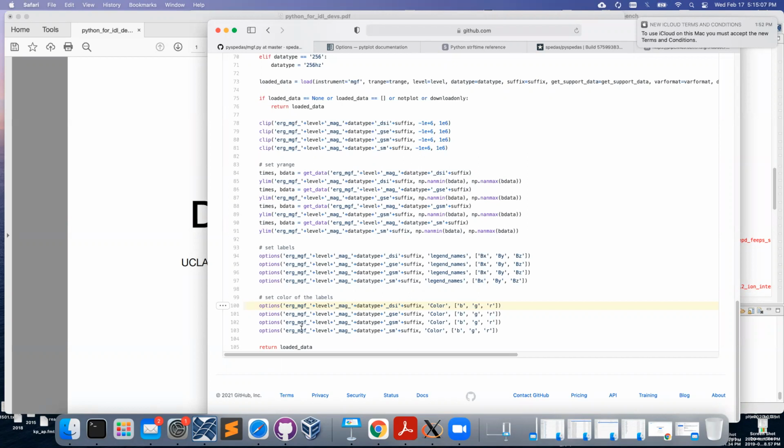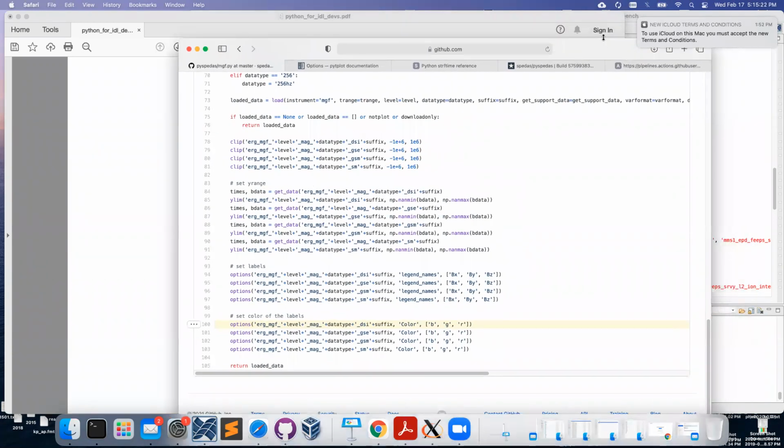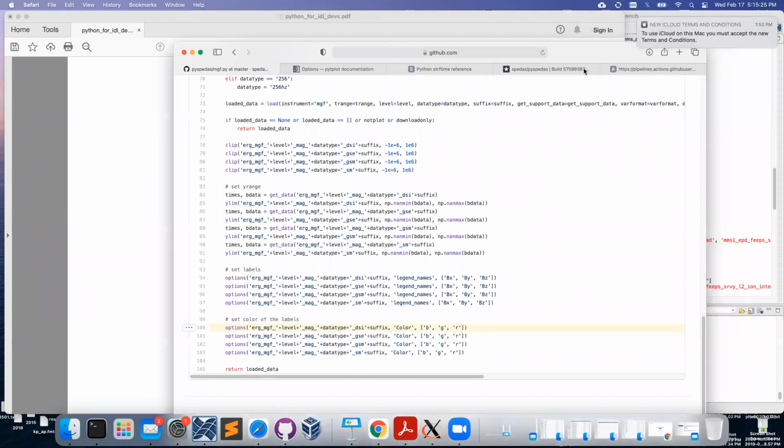Jim Lewis and Vasilis are probably better people to ask about the IDL schedule. But I suspect over the next 4 years, a lot of people are starting to use Python and pySPEDAS. Especially with everyone in the US working from home, a lot of people have been having trouble with their IDL licenses, so it's getting more and more usage. Oh, that is a good motivation to use Python.